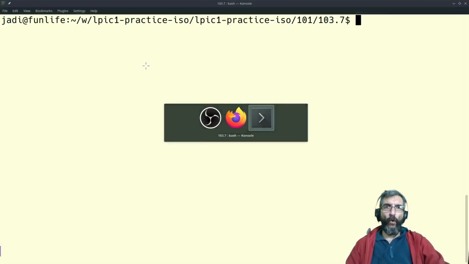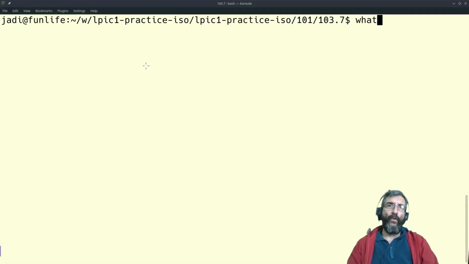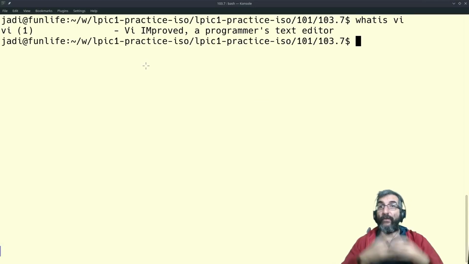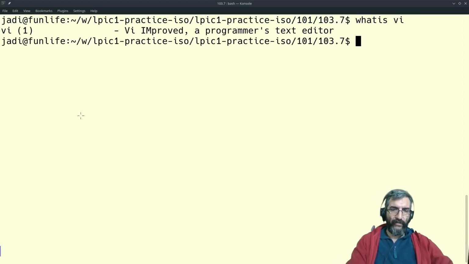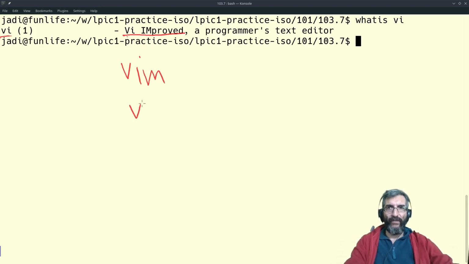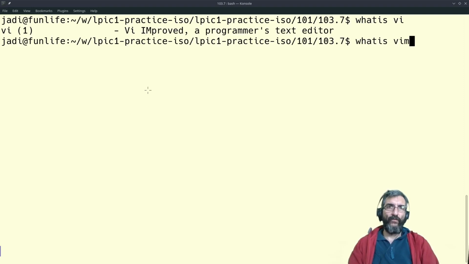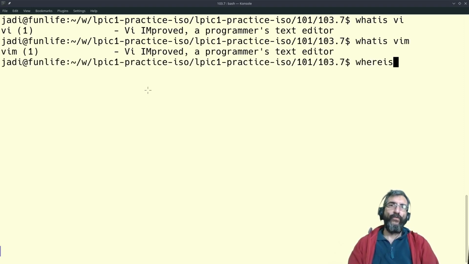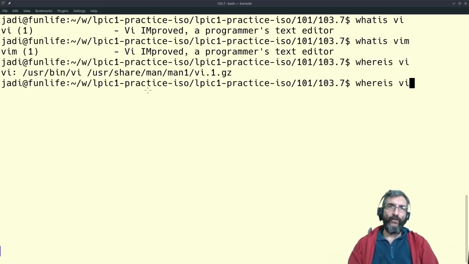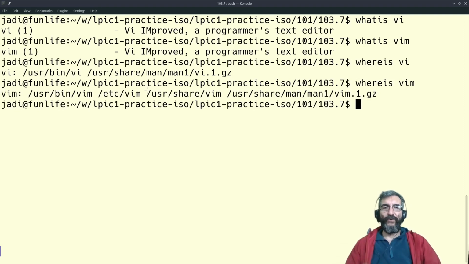If you check your own system and see what is VI, even in mine, it's Ubuntu, it says your VI practically is VI improved. So practically I'm using Vim even when I'm calling VI. You can check also what is Vim. Same thing. Where is VI? Where is Vim? You can check where it runs from.